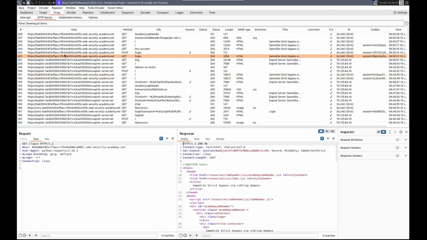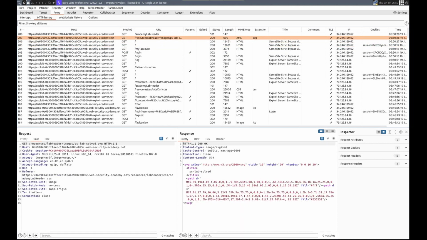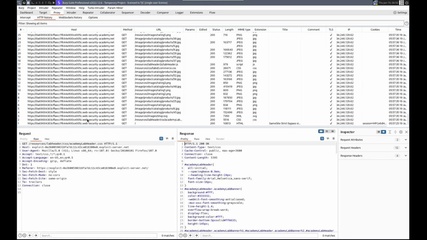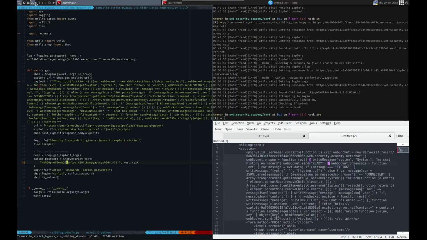I don't know if I'm going to find one. Access control. They were down here somewhere. There we go. Access control allow origin to this CMS URL. So we visited that and saw the login page.